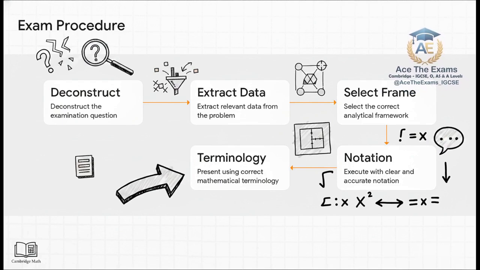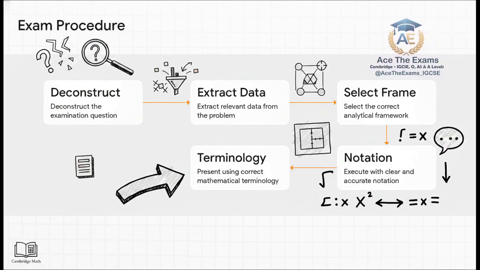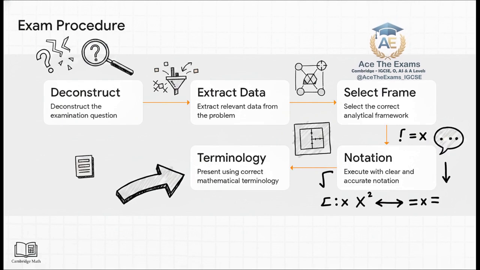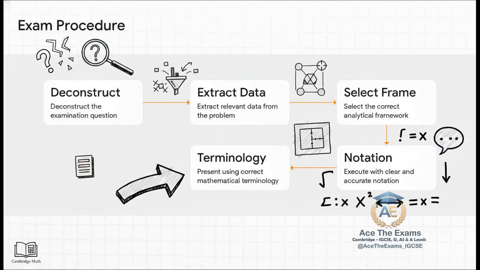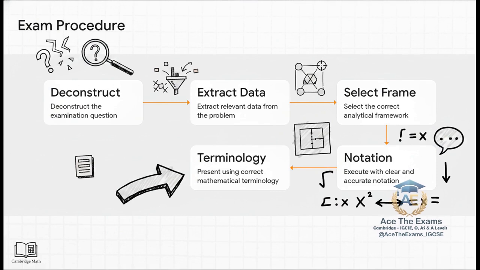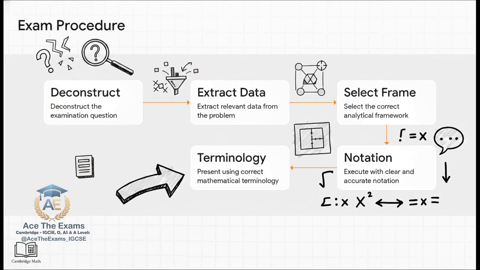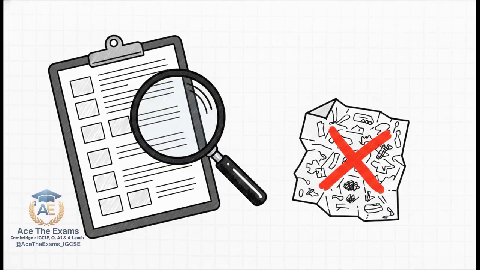While deconstructing the question and extracting data are vital for pouring the foundation, I want you to focus heavily on steps 4 and 5 here. The examiners award marks for the construction process itself. If your execution lacks clear notation, or if you use the wrong terminology to describe your steps, your building fails inspection. You will lose method marks entirely, even if your final iterated value sitting on the roof is perfectly correct. Site inspection.